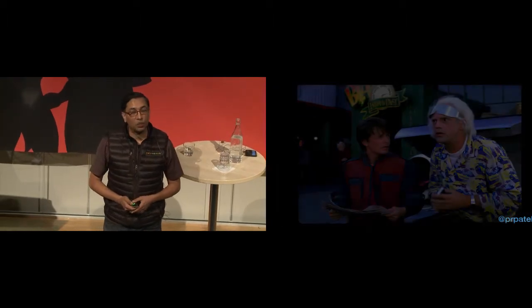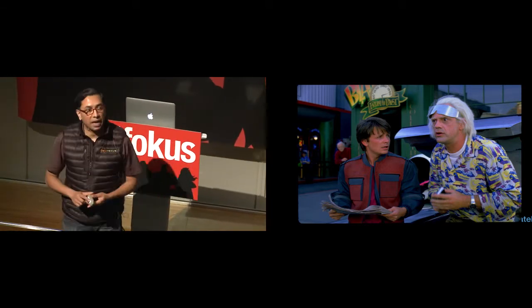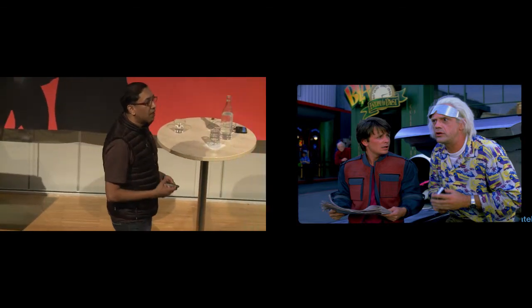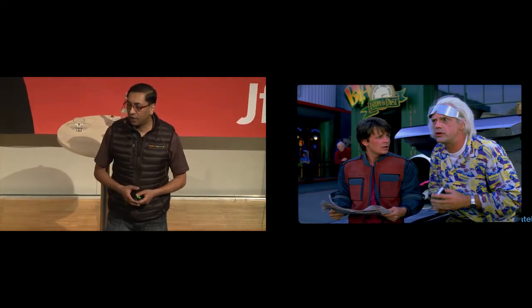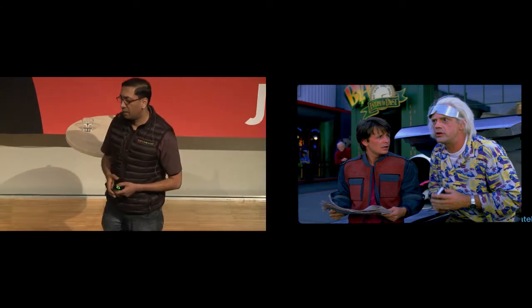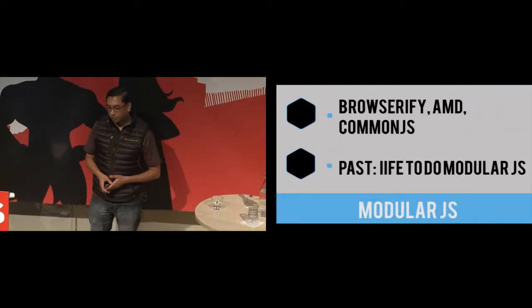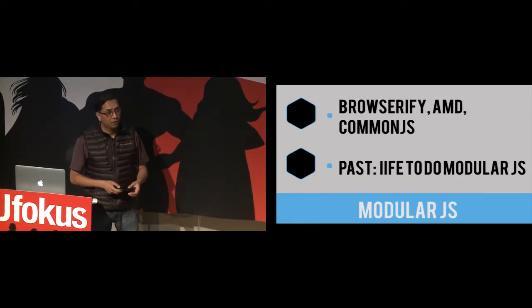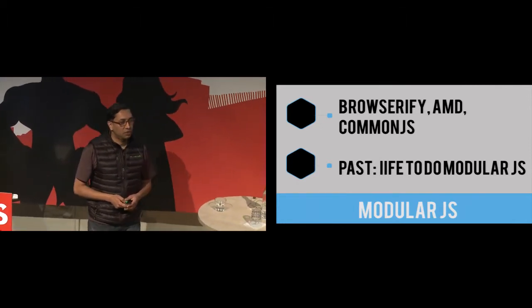Fortunately now in ES6 we have a real way to do modules. So we've kind of leapt forward and backwards in time. If you build stuff in Node.js on the server, they've been using something called common.js, which is essentially a module type pattern, or an implementation of a module syntax, for a while. And again, we've been using the module pattern, which we wrap in an IIFE, or immediately invoked function execution pattern, to get encapsulation and scope safety. And we use tools like Browserify, AMD, and if you're writing stuff on the server, common.js to do this.